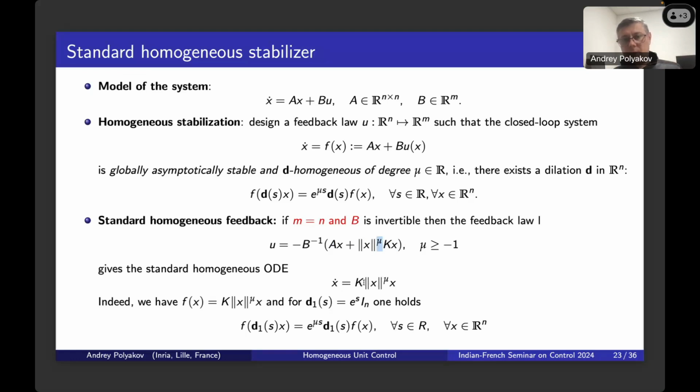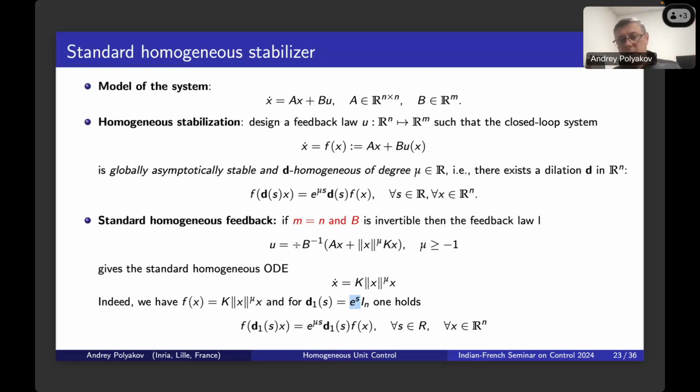If we select the matrix K Hurwitz, we will have a stable system, because this is just a multiplication by a scalar. You can check this using the standard quadratic stability. Homogeneity is obvious. It's just scaling, multiplication by scalar lambda. Multiplication by scalar here will give us exactly the identity we need. So it means that in the context of the standard homogeneity, we might design a global homogeneous stabilizer of the system. The closed loop system will be homogeneous of degree mu.